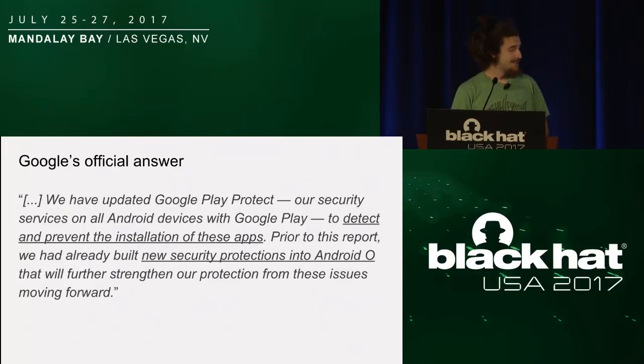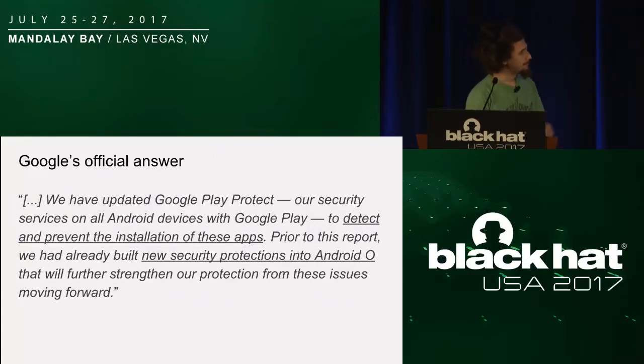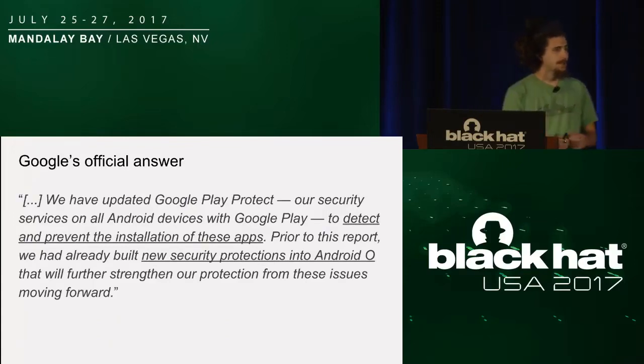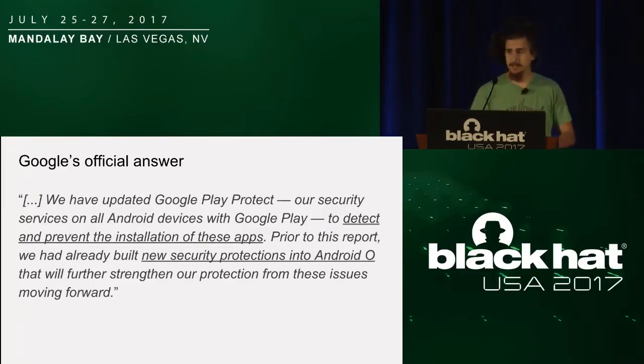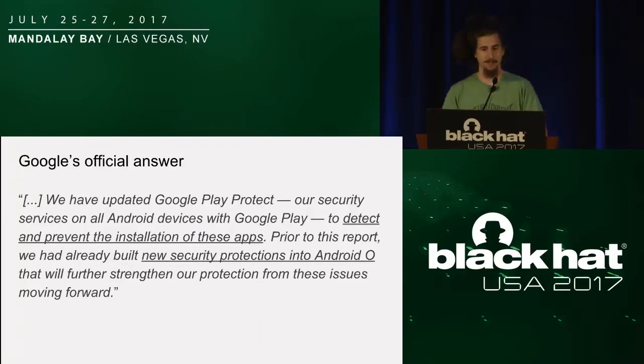And for us, what was interesting is that some of these news articles actually asked Google to provide a comment. And the comment from Google was that they have two ways of dealing with this. The first one is that they deploy some protection mechanism in Play Protect and Play Store to detect these apps. And as of now, even before these reports came out, this was May, they have security mechanisms to make sure these attacks are not possible. And so we took these paths and we tried to investigate: what can we do about this? Do we agree that everything's going to be fine or not?